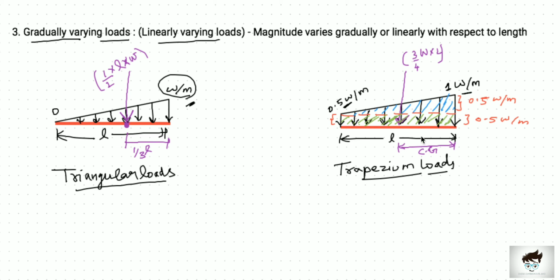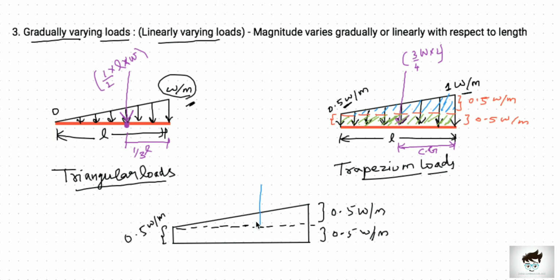Let me show you how it's going to work. Let 1 be the converted point load for the triangular part of the load, and it is going to act at the CG, that is nothing but 1/3 of L from the maximum end. And 2 be the converted point load for the rectangular part of the load, and it is going to act at the CG as well, and that is nothing but L by 2 distance. Now the total converted point load for the trapezium load case will be the addition of point loads 1 and 2.